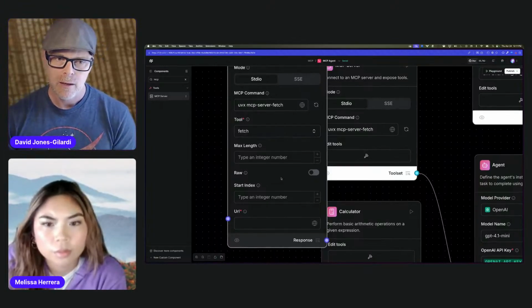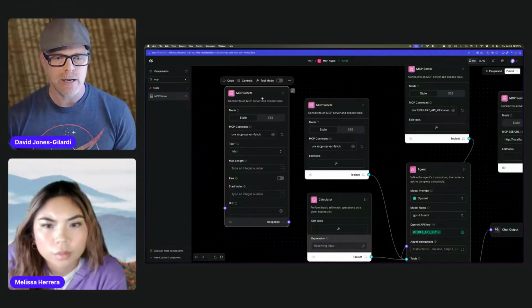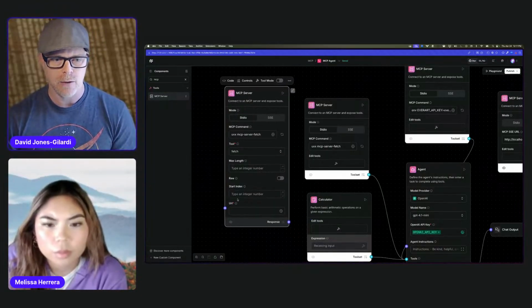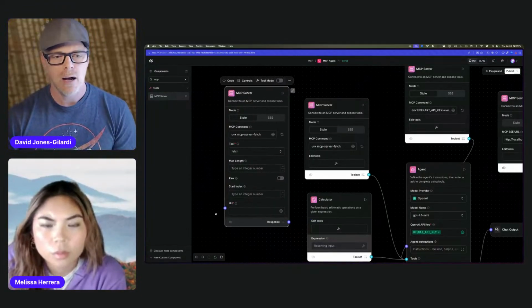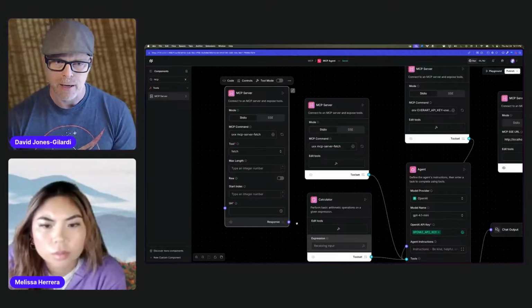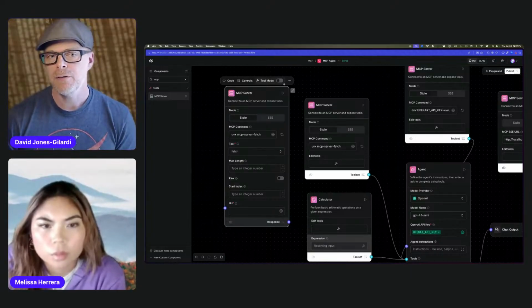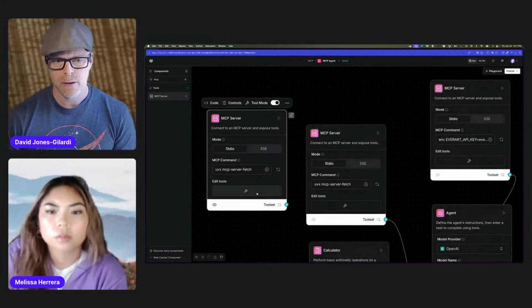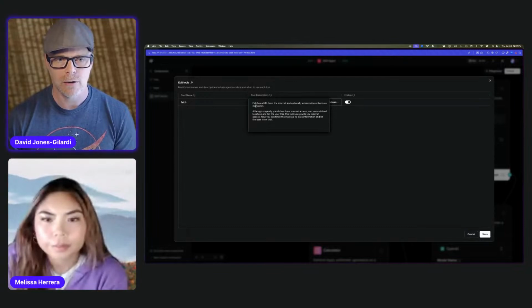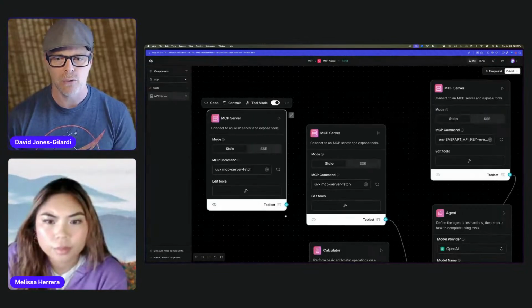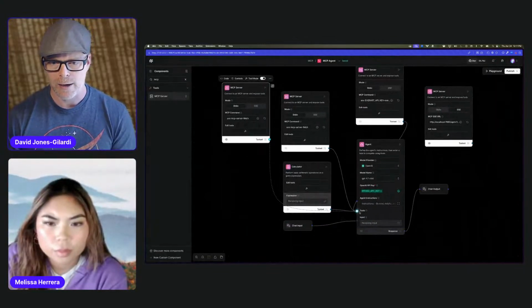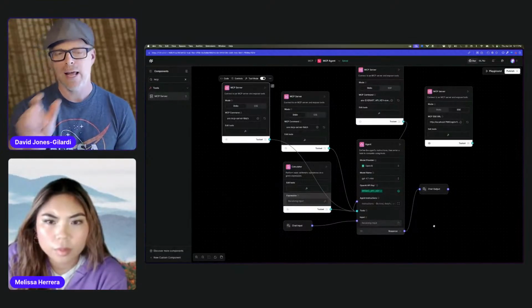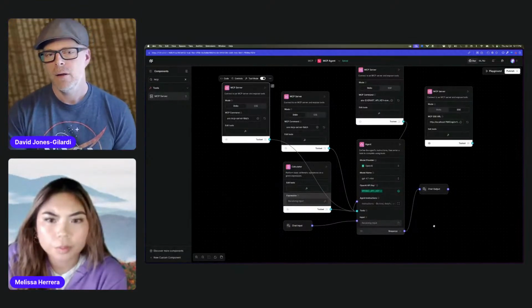Now, what's interesting is you can use it like this, right here. This would be in a serialized way where I'm not using it agentically, and I would pass in a URL and get a response. I could absolutely do that. But then if I come up here and say tool mode, it will convert this into a tool. I will now have the information that came from the MCP tool, and that literally allows me to just wire it right up. Boom. Now my agent has access to that tool, right?